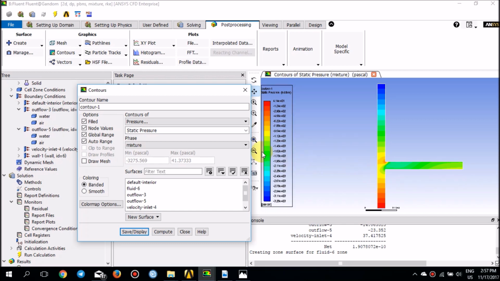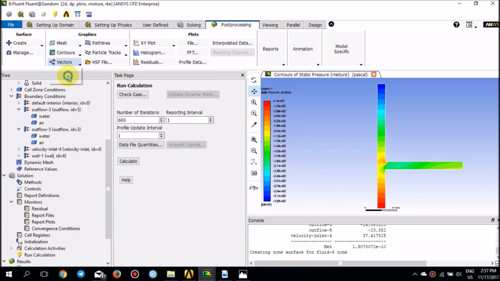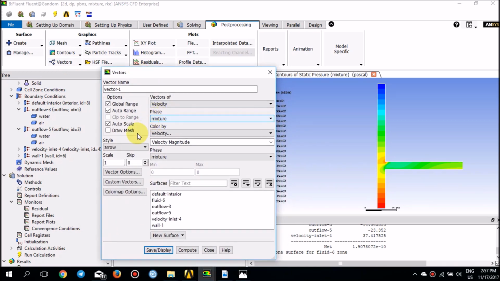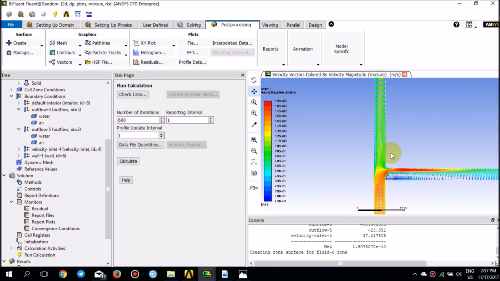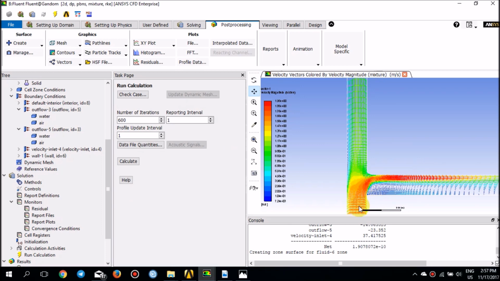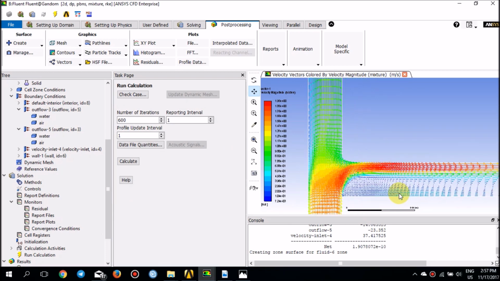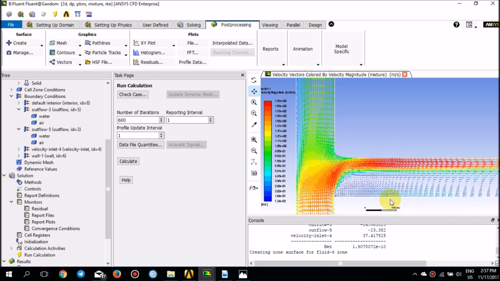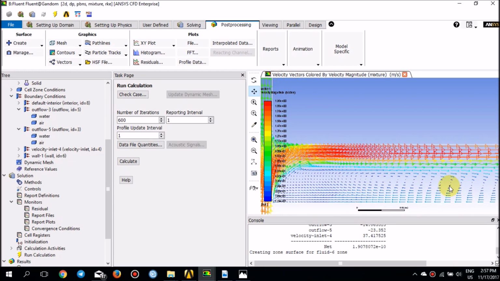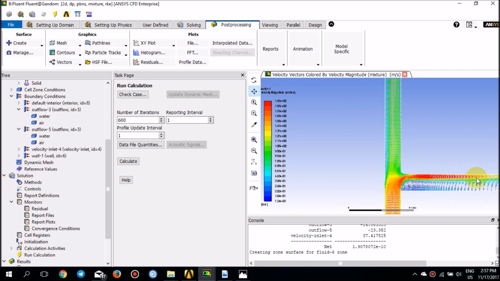And maybe we can take a look at the vector plots, for example. Vector plot of velocity, the phase mixture. Then I just increase the scale a little bit to have a better look. So here you see that the flow has a higher velocity toward the top of the arm, and at the beginning of this arm, at the bottom, you have this recirculation area, which is quite obvious and clear. So in this problem there is a recirculation phenomenon involved, and perhaps we can conclude that the mixture model, which is a very simple multiphase flow model, is not that accurate.